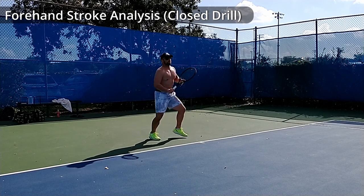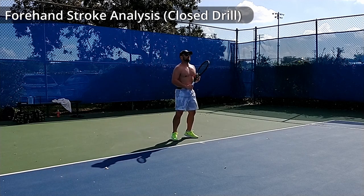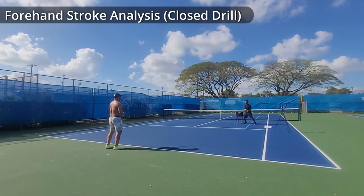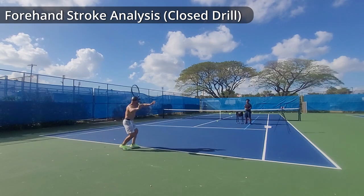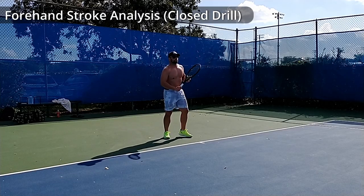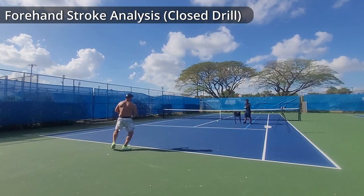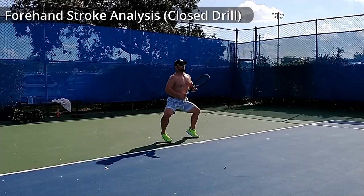There we go. Instead of getting closer, get lower. Yeah, see how you wanted to move forward on that one? Split step wide. Instead of getting closer, get lower. Yes, beautiful. Instead of getting closer, get lower. There we go. See how low you can take that one? Here we go.